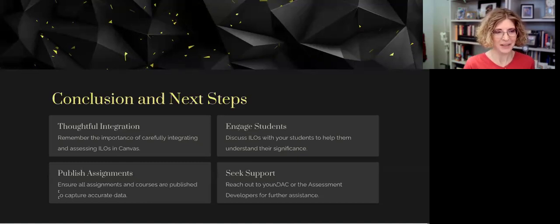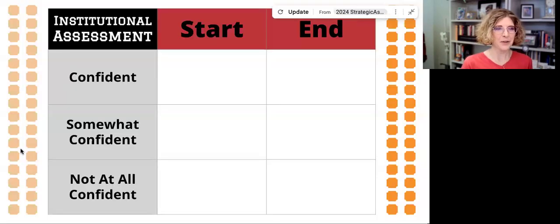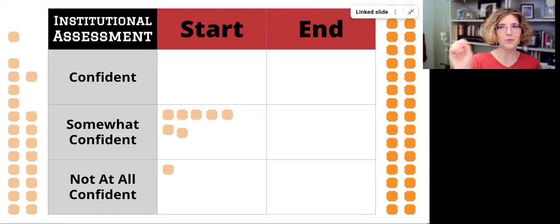But on that note, what I want you to do is come back to our pre-post assessment. Now grab a dark orange shape and move it to maybe where you feel like you are now. And if it doesn't move, that's okay. This is important for us to know because then it allows us to change how we are interacting with you, which is, of course, the point of assessment. If you don't have access to this slide, I will drop it in.